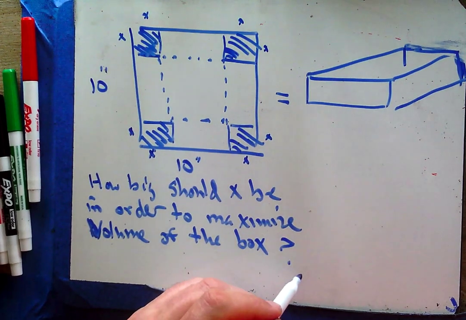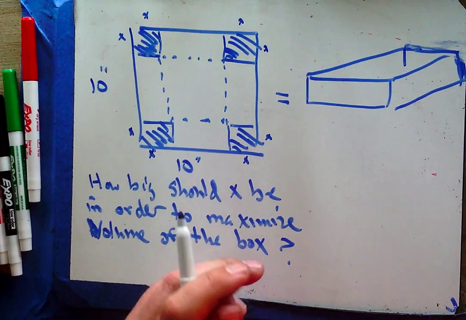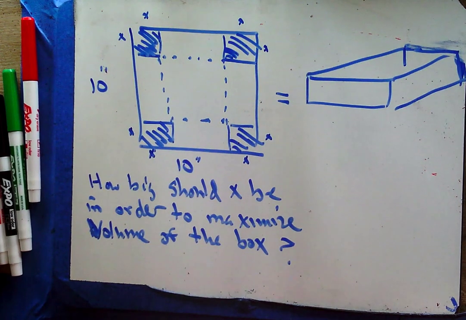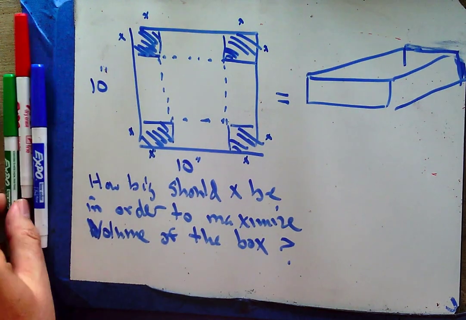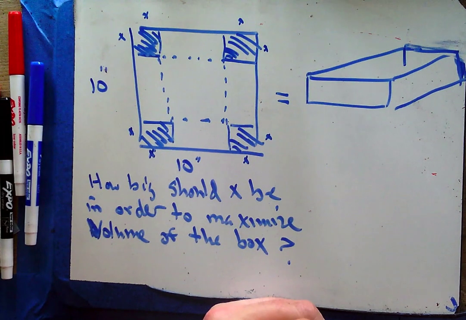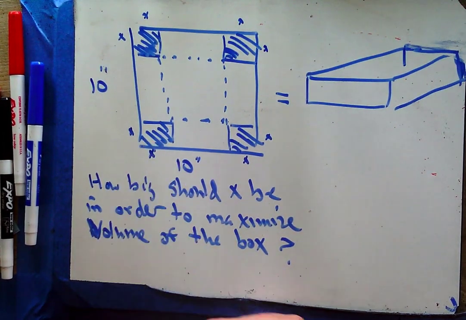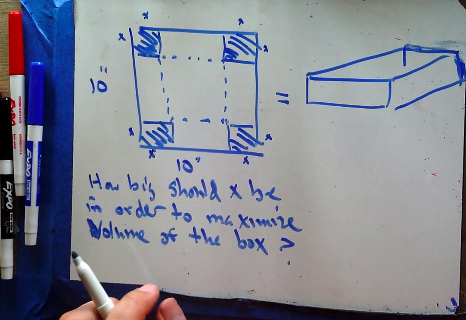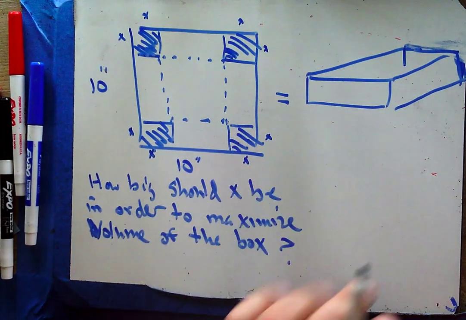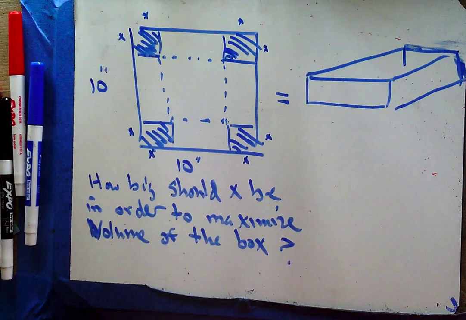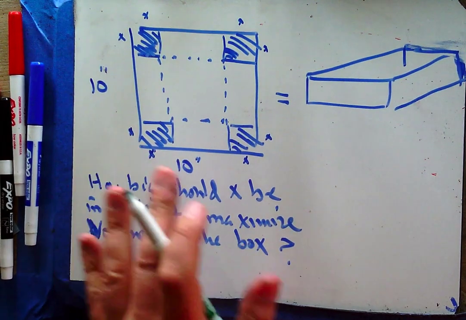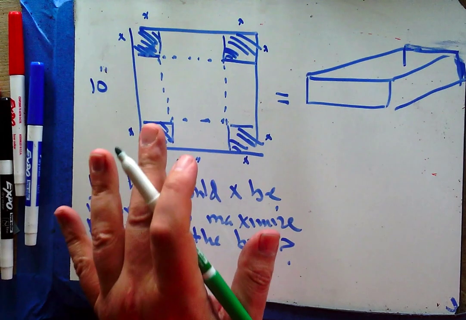Okay? So, alright, this is going to take some thinking. And, you know, I want to say something about this problem. You're going to see this problem now in our functions unit, but you're also going to see this problem again, just like the last two problems. You're going to see this one again in our polynomials unit. Not going away. Going to see this a bunch of times. Okay? So please make sure you know how to do this problem.